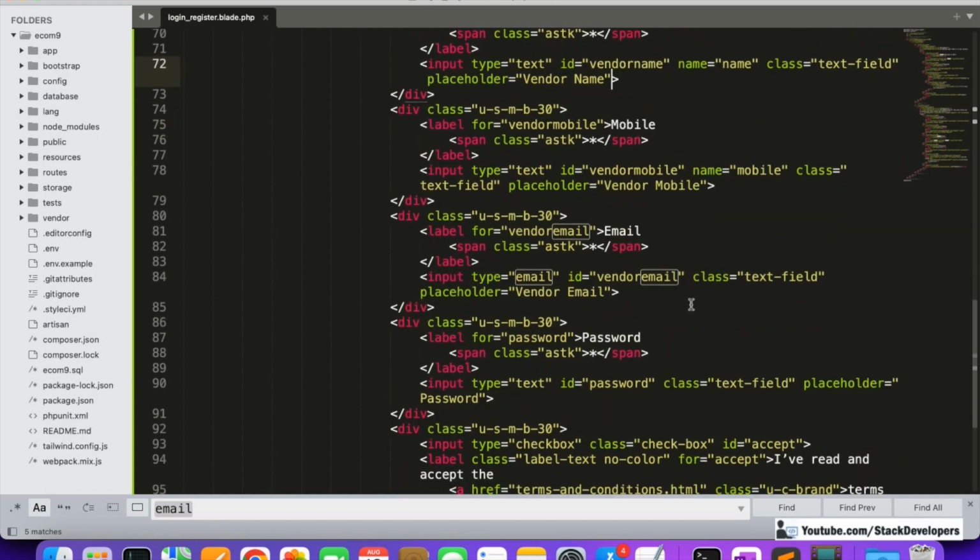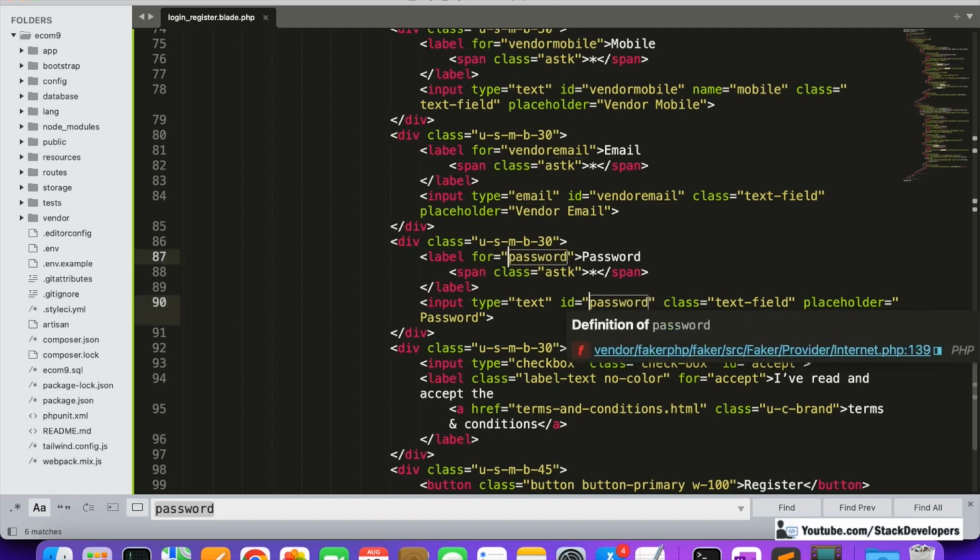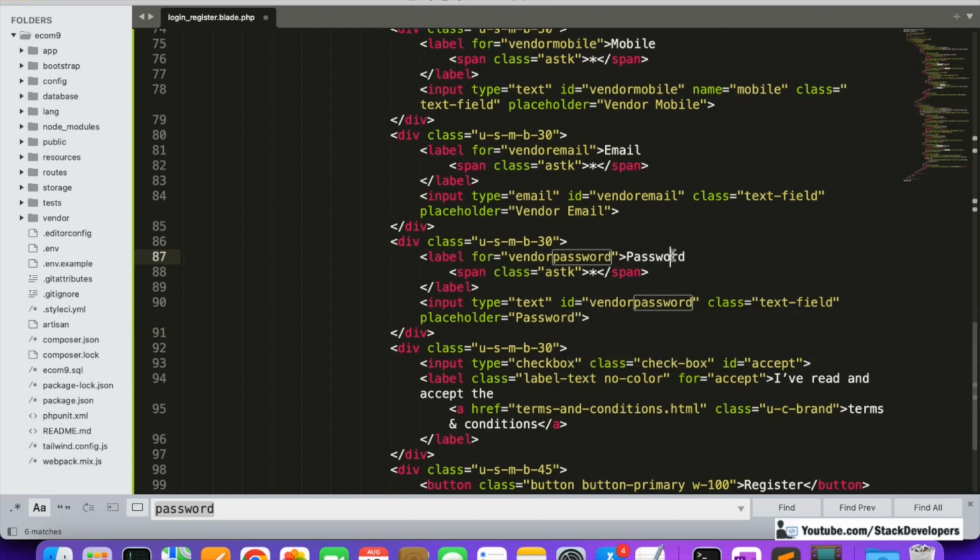Okay, so after email, password. Password also we can make it as vendor password. So when we will work on user form, we are going to make it user password, so that IDs must be unique in the website, so that it will not conflict.